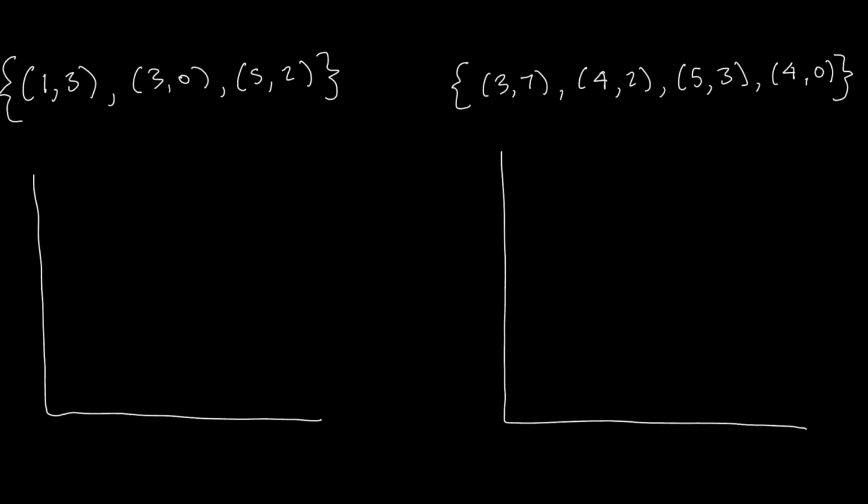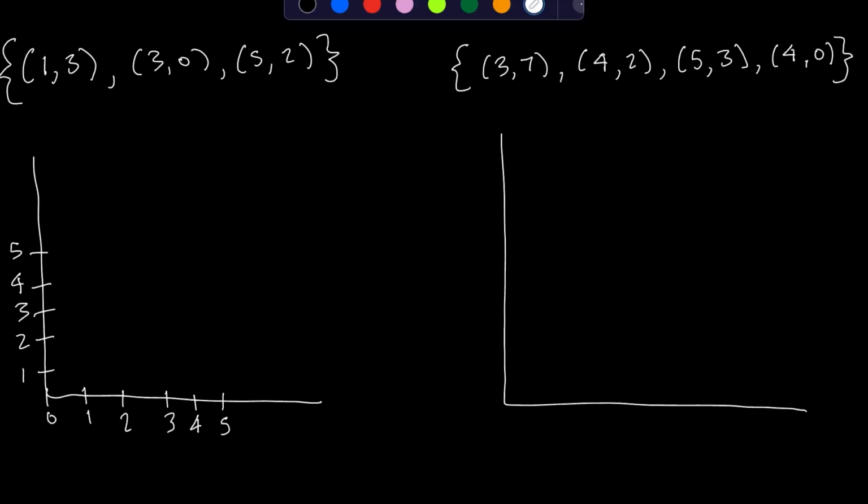Now you might be wondering, how does this look on a graph? How can we show that a relation on a graph is or isn't a function? And now I'll just plot some points. So I'll just underline the colors of each one just to show. So 1, 3. Let's plot it down here. So our x value is 1 because this is the x, this is the y. So remember, our input is 1, our output is 3. Draw a little dot right there.